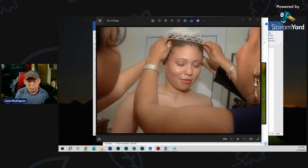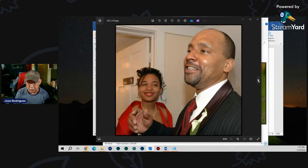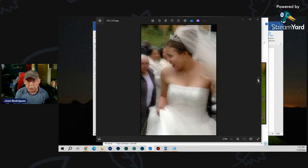Lucky for me, though, these girls were not bridezillas, as some of them tend to be. Everything was very calm and easy to deal with. Of course, my price was very good, so they knew they were getting a deal, because they were all people that I knew and was very close to. So I never really charged them what normally people charge for weddings this day and age.